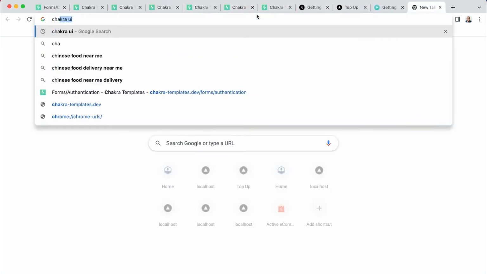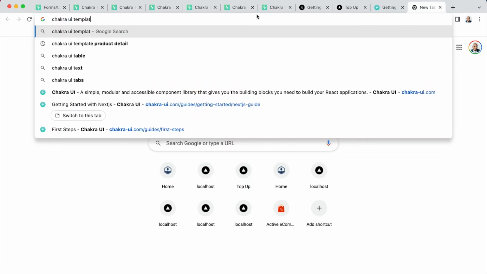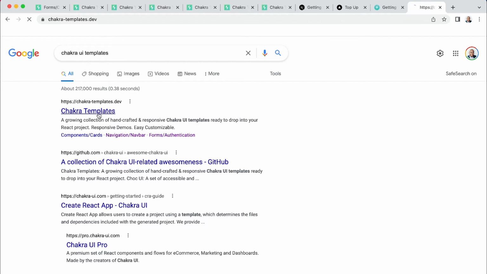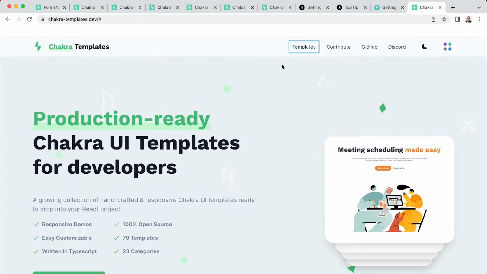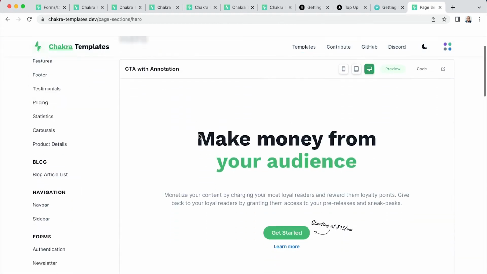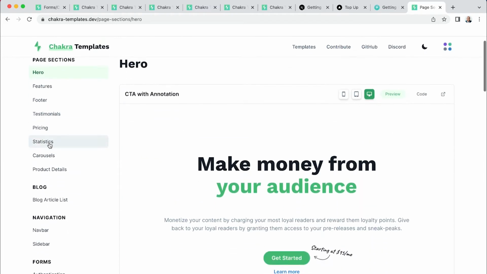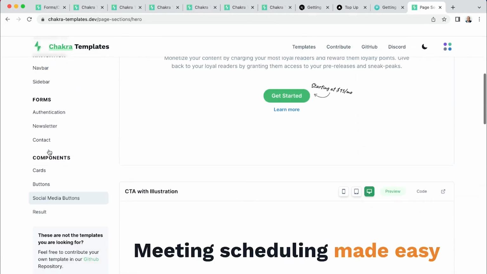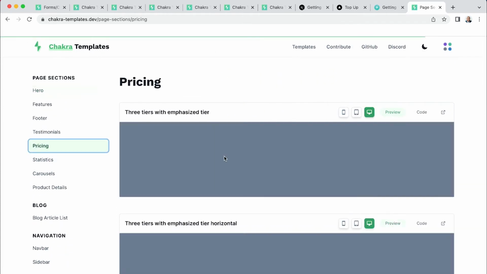There is this library out there called Chakra UI Templates. It's one of the best templates that you can recommend, and they have a lot, and it's free to use. They have a lot of predefined templates here. So if you click on section, there is a hero section that they have. You can see different hero sections. In this one, I'm gonna see the sign up one. I'm gonna integrate just a couple to show you guys. So I'm gonna go back. I'm gonna get the pricing for now.